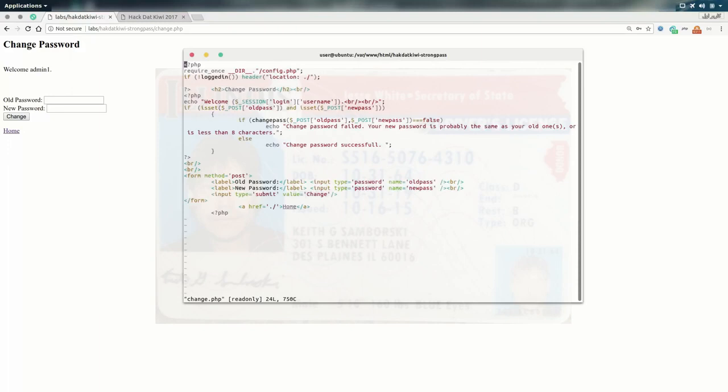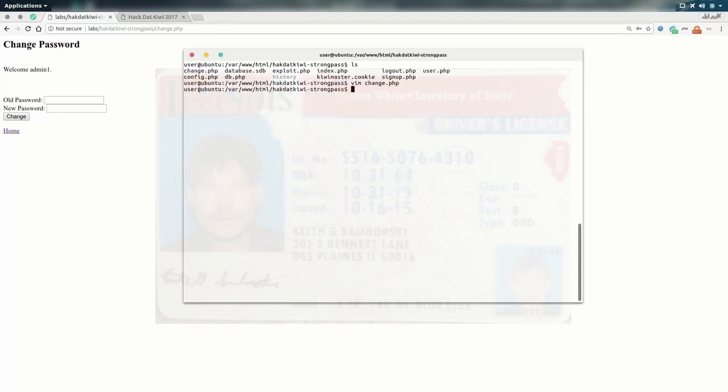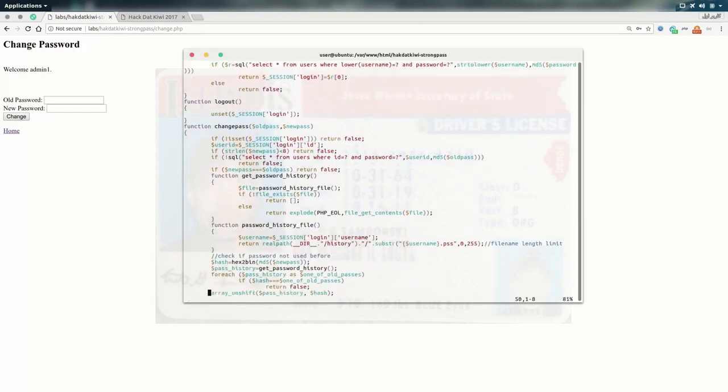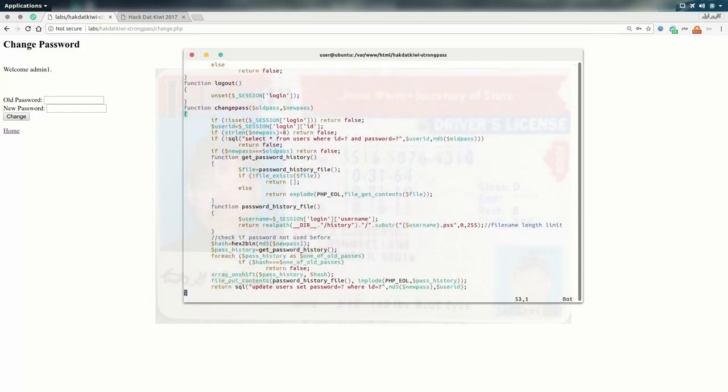Because we believe that the PHP is the vulnerable file, we're going to take a look inside of it. You see that it's a basic form that gets the old pass and the new pass and sends it to the function change pass. If the result is false, there's an error, and otherwise it's successful. So we've got to find the change pass function, which is in the user.php file. See here that this is the function. It's a little suspicious because it's a long code, and it's not a normal change password like a normal application. It seems to have some fishy things, and then it changes the password.